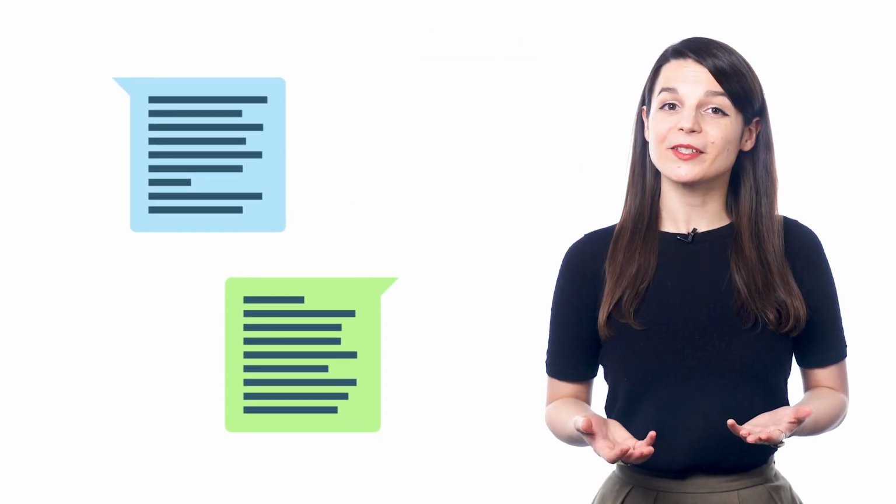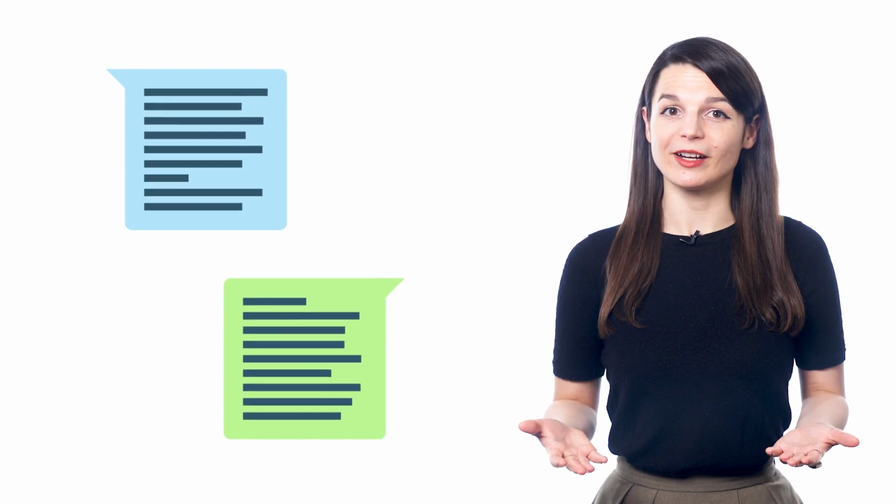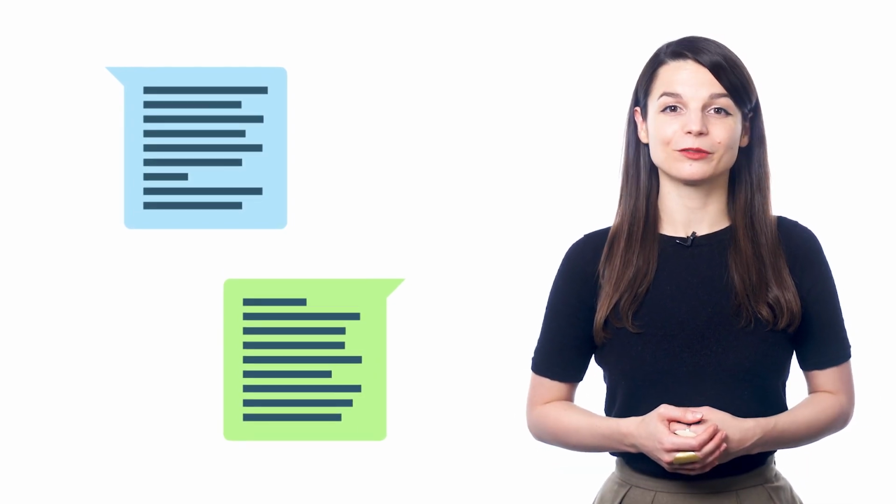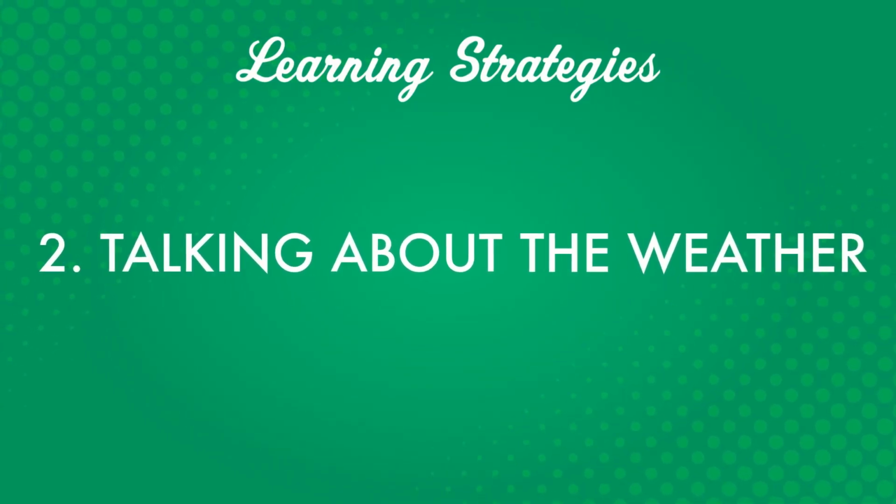This is usually one of the first things you learn when you start studying a new language. And sometimes, starting a conversation, or continuing one, is as simple as introducing yourself. Number 2. Talking about the weather. This is a universal talking point. People talk about the weather all over the world. And just saying, "It's really nice today," is enough to start a conversation.